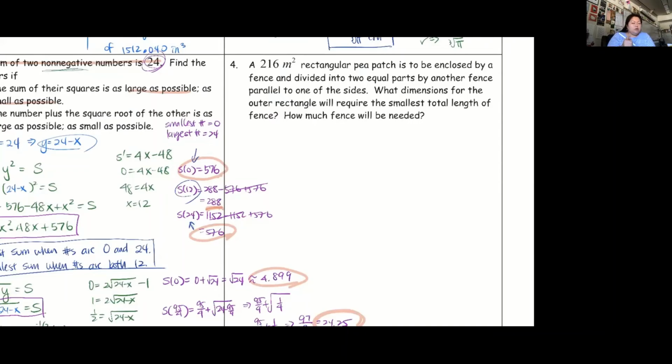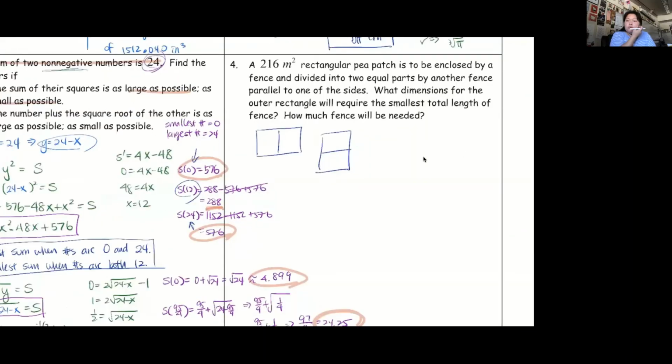So I'm going to quickly draw this. You can draw your picture looking like this. Doesn't matter. Oh, it's not working again. No wonder you're like, what is going on? Let's try again. So there's 2 ways to draw your rectangular patch being divided into 2 sections. One way is to have it vertical and one way is to have it horizontal. So one way or second way. Doesn't matter. Again, we'll get the same answer as long as you name your dimensions the correct way. All right.